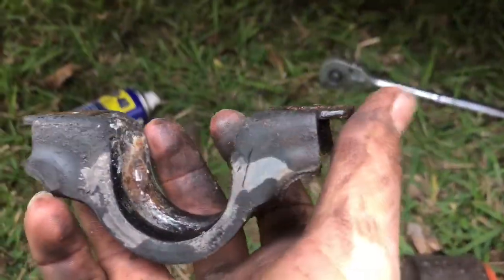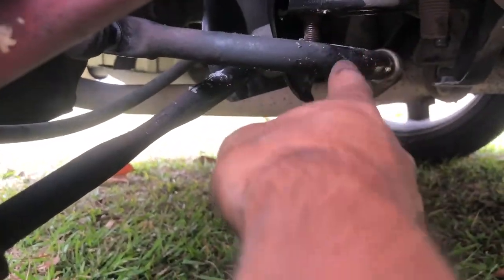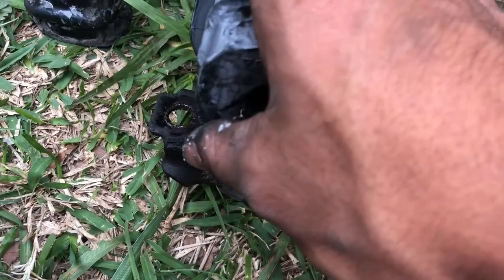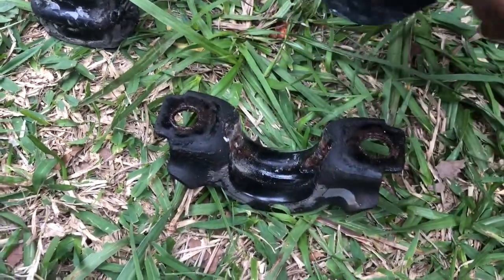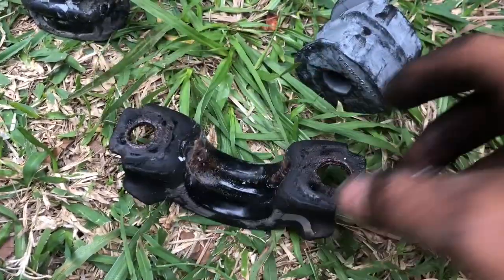Cover comes off. The bushing should be stuck on this. Just remove it, pry it off with your hand. It's not hard. Then you would just put the new bushing on here, but I'm gonna clean this first, and lubricate this as well, screw it back on, but I'll show you that right now.